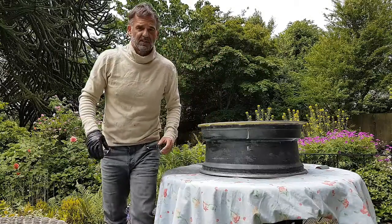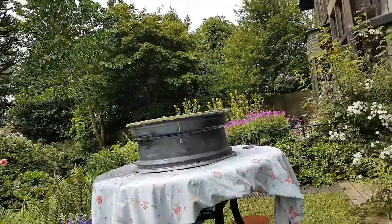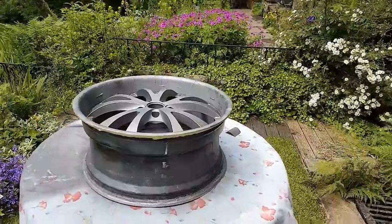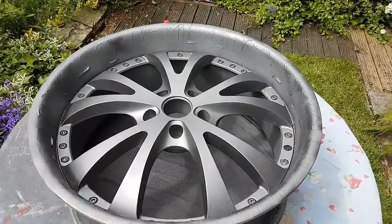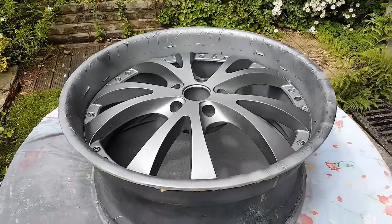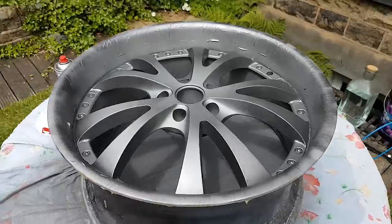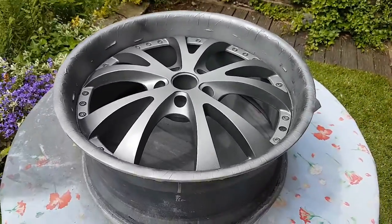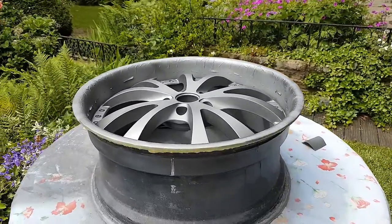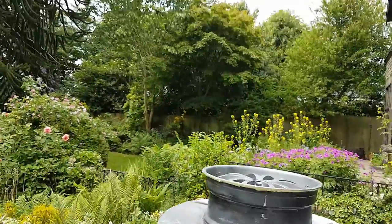Okay, so now I'm going to show you what it looks like. Let's get the camera so you can see what I'm talking about. Alright, that's the finished gunmetal grey. I think it looks pretty cool. Pretty cool, guys. Okay, so that's how it looks. Let's put the camera back.